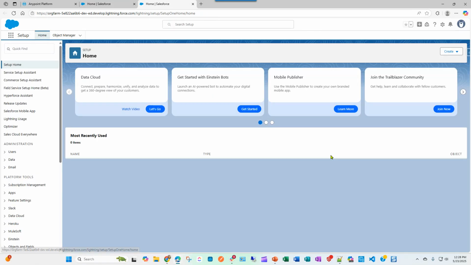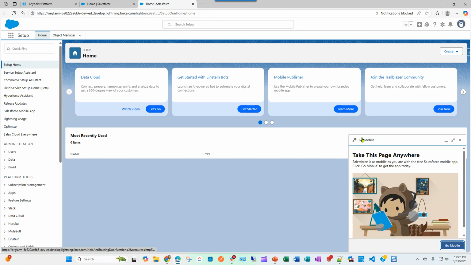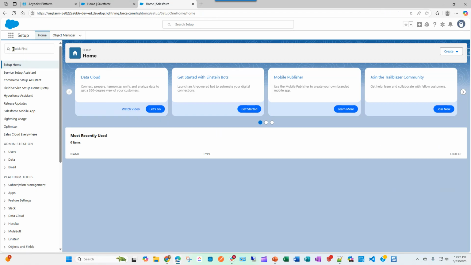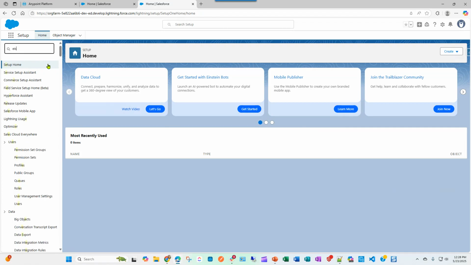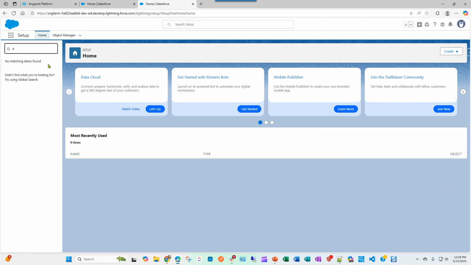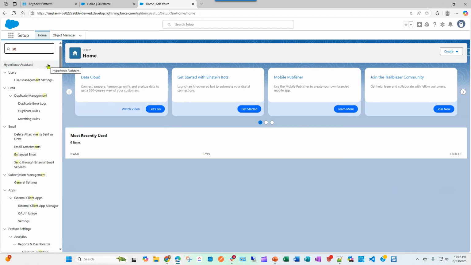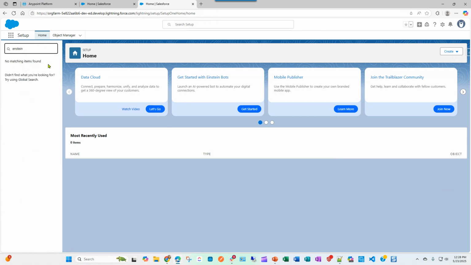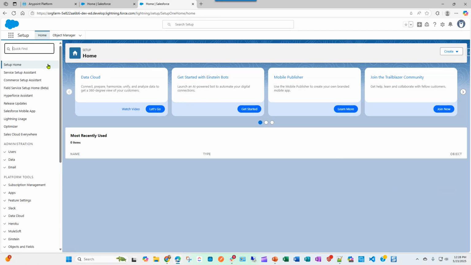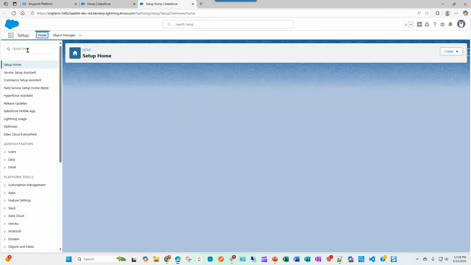All right, so once we're in Setup, close down these little pop-ups, they're all helpful, but in the quick find, you're going to type in Einstein. If I can spell it right. Refresh also, just to be on the good side there.